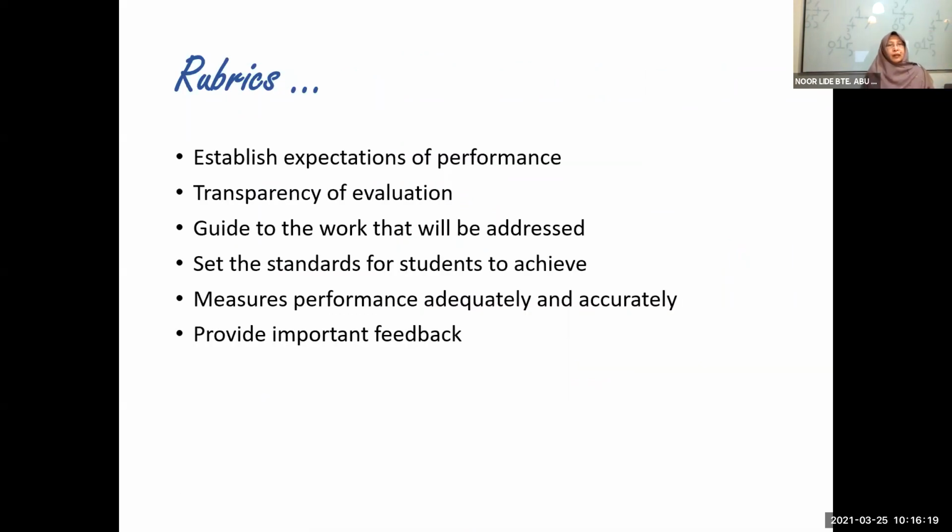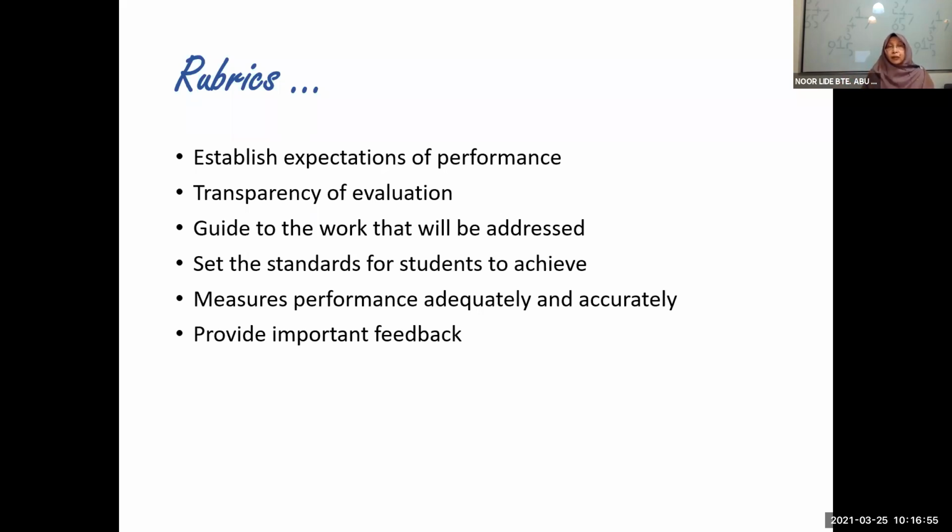Now, rubrics are meant to, as I mentioned earlier, establish expectation of the performance. What is expected? What should be the minimum level? So this is why some people use single point rubrics, because they want the students to focus on that. Okay, different people have different approaches to it. The second is about transparency of evaluation, so that your students know this is how they are being evaluated. And everybody is being evaluated using the same yardstick. Everyone is measured using the same ruler.